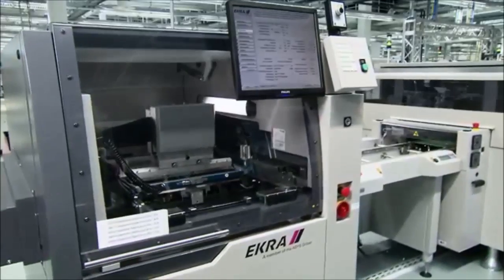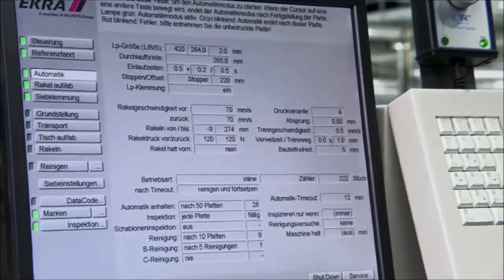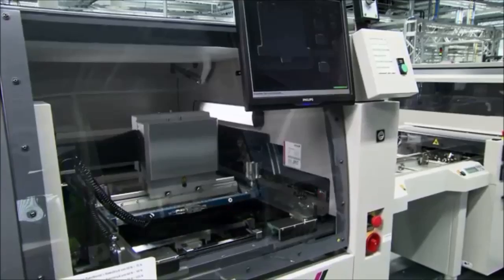First, solder paste is applied on the board with a solder paste printer. A template ensures that the application of the paste is limited to the points where the SMD components will be placed.